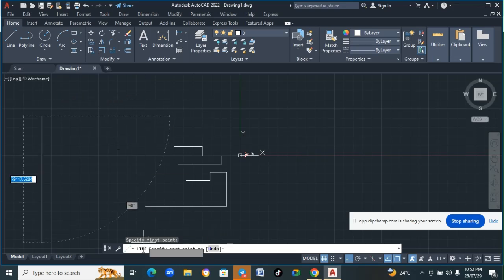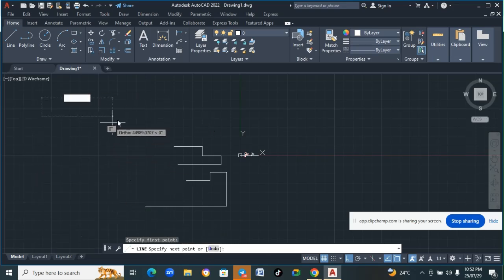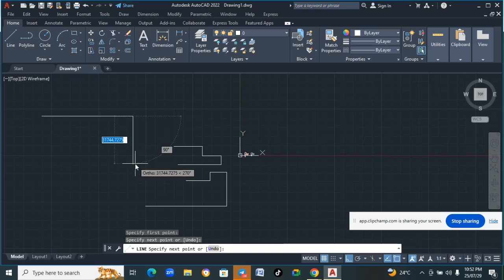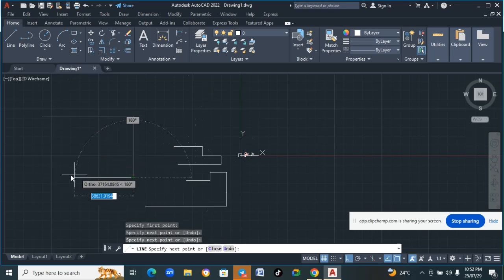If you look at the command line, it says specify the next point. So if I click here, it becomes the next point. It will continue to show you where you are and what you need to do next. If I click here again, it says the next point.